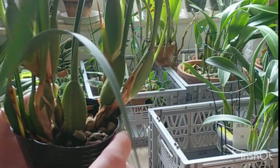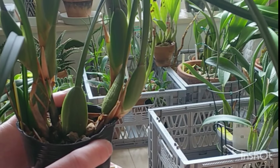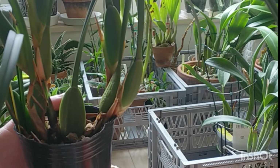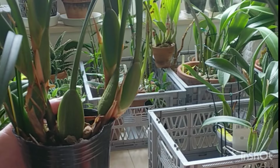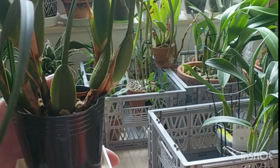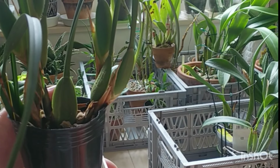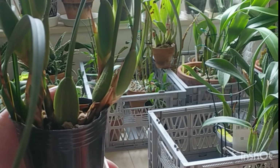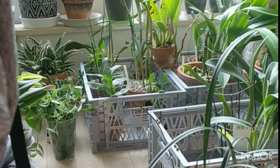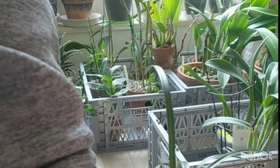And once again, I have cut back on feeding because feeding has destroyed the growing medium. It pushed out salts in it, and they don't need it. This is proof they don't need it. I hardly ever fertilize it as compared to before, but I do have that calcium magnesium in the dolomite lime. And I put a little bit in, like every couple of months, and there you have it, healthy orchid.